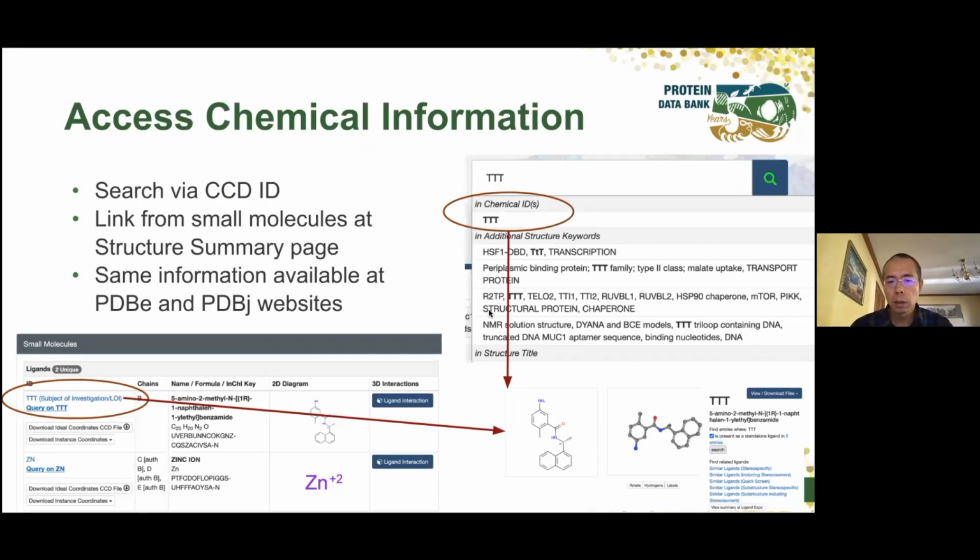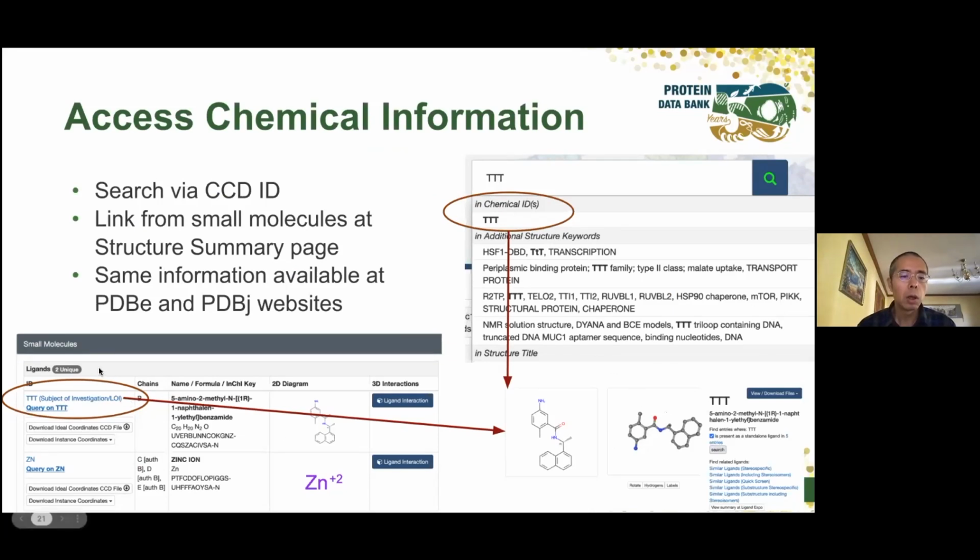Once you find the ligand, you want to explore the ligand. And first thing you want to see how this ligand is defined. And as we know from the talk, the ligand is defined in a CCD in mmCIF format, and it provides rich data content. So you can search this ID from the top bar, and in the drop-down menu, choose the chemical ID search, and reach the summary.